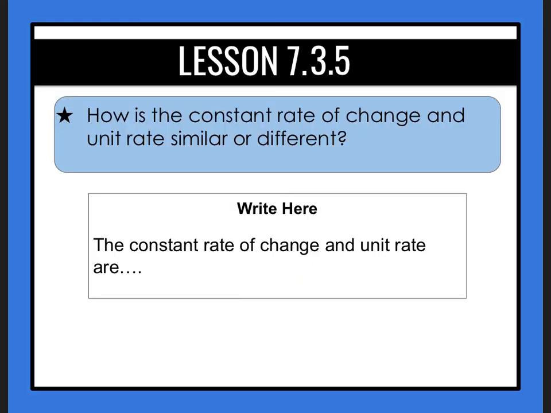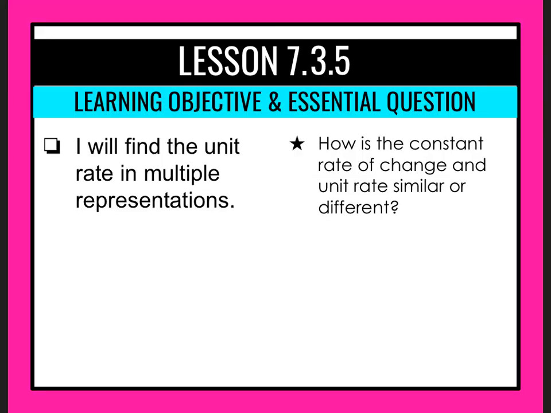So I want you to think about, maybe in our discussion question tomorrow, how constant rate of change and unit rate are similar or different. You can tell me the constant rate of change and unit rate are the same because, or they're different because. In this unit lesson, you were supposed to find the unit rate, and we did that in multiple representations. So you got to see the unit rate in a table, in an equation, in a graph, and in a situation. So make sure you think about how the constant rate of change and unit rate are similar or different.